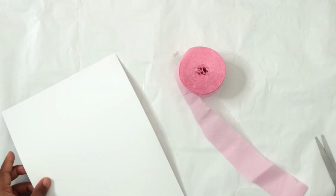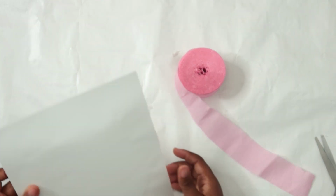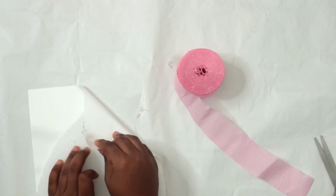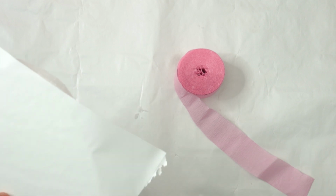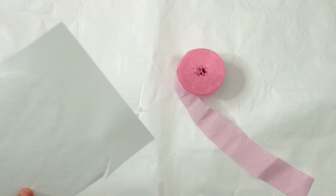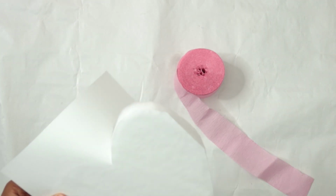Okay, so the next DIY that I want to add to this candy shop is a small heart. So I saw a reference of this on Pinterest, but since I'm using foam, I really won't be able to use hot glue because it's not gonna stick on there. So after everything that I tried, I realized that I needed something a little bit sturdier on top of this foam. So I used one of the sticker sheets to add on top of it as a surface that the glue can adhere on. So I just went ahead and added that to the heart so that this project could continue. So I'm just going to add that on top and then continue adding the streamers to it and create the design that I want.